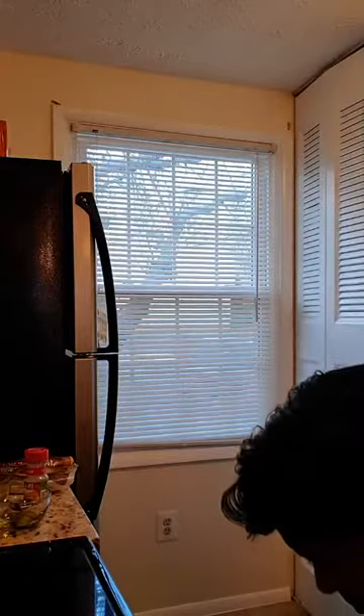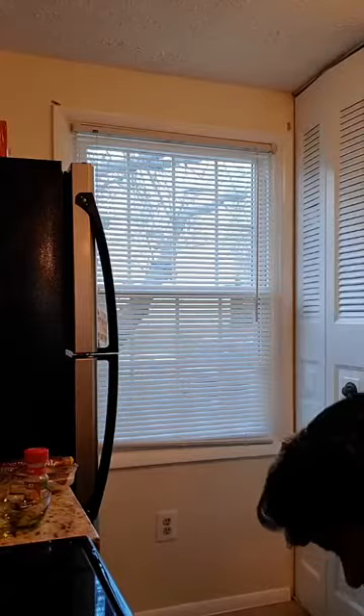The pizza's bubbling — it's almost there. I want to let it brown a little more. Hey cousin Keith! I was doing a short live on how to make pizza for a kid with food allergies — my daughter is allergic to milk, eggs, and nuts. I'm going to start doing videos on these different little tips because I'm not the only one dealing with this, and at first it can be really stressful — like milk, eggs, and nuts, what the heck is she gonna eat? That's everything!